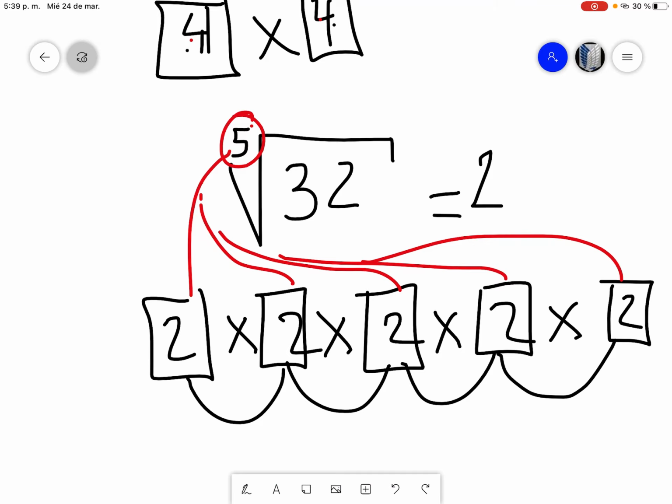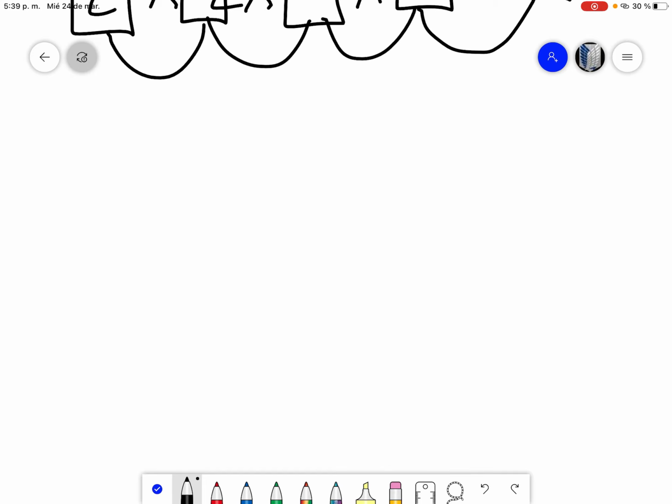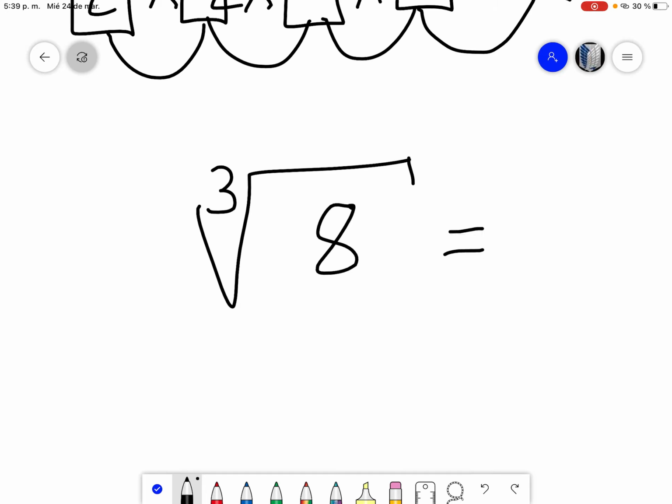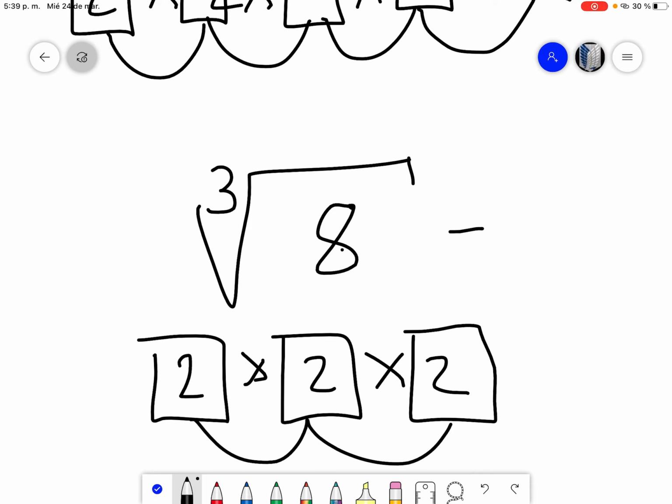Another one, okay? Another simple example. What is the cubic root of 8? One of my favorite examples. Remember that if here is the number 3, we can call it cubic. So if this number is 3, it means that the result is a number that if you multiply times itself 3 times, you get 8. And that number is also 2. 2 times 2 times 2. Because 2 times 2 is 4, and 4 times 2 is 8. Okay? 2. Yeah? You see.